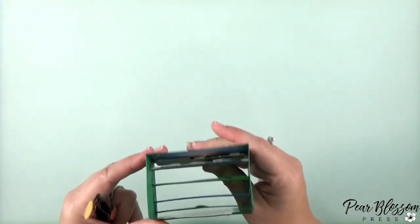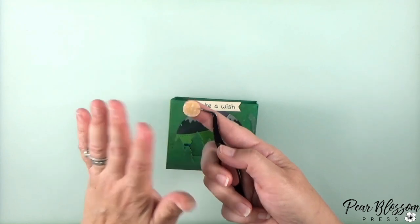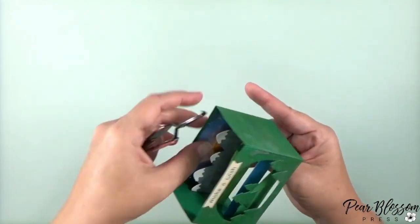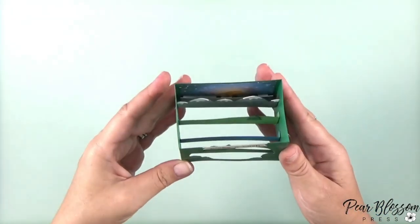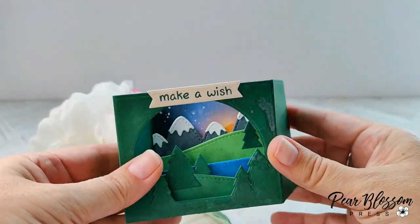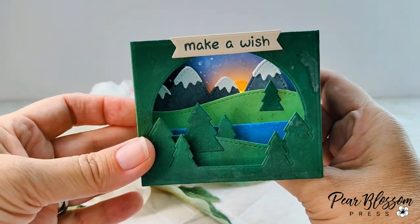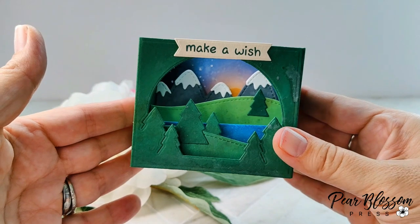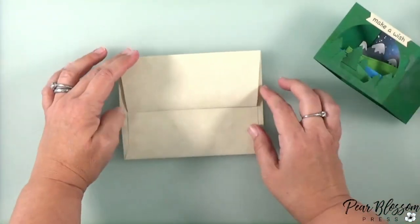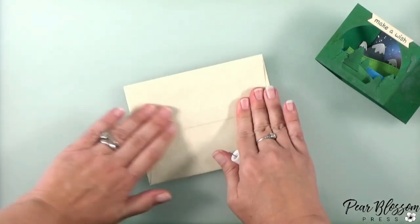That's where I grab the five-eighths-inch circle and a scrap of vellum that I've colored yellow with a Copic marker — you can use pretty much anything, even white, but I wanted it to look like the sun so I went with yellow. I dab some glue on it and glue it right on top of the light bulb, just centered around the light. That way when you're looking at it, you can see the yellow vellum sun, and when you push the button it glows nicely. I think this is really cute — it's a masculine card so it's not too cutesy, and I know my husband is going to love it.